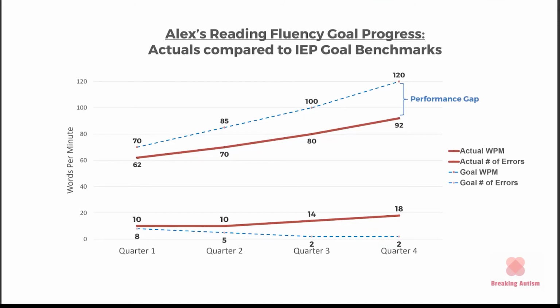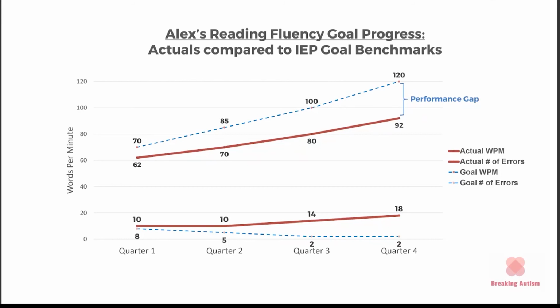So I hope that seeing that visually, you can actually see that Alex has some problems, and what could be glossed over as that he actually made some nice progress. He went from 60 all the way up to 92 words per minute, and that is true, but that's really not the goal that we were going for. And if you look again at the difference in the distance between the red line and the blue line on top, you'll see that gap between the two, and that gap is actually growing as time goes by.